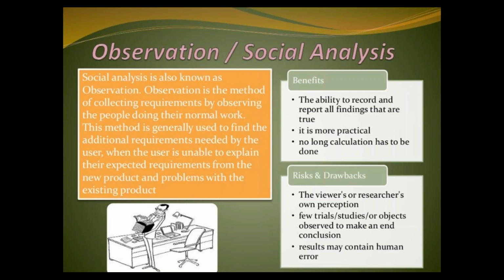Other than this, you have observation or social analysis. Human interaction is something we have discussed. System interaction is something we have just discussed. Documentation and interface analysis are all system interactions. Observation: what is happening around you? You cannot just ask a few questions to your stakeholders' point of contact, or they will not bother to explain it to you by default.